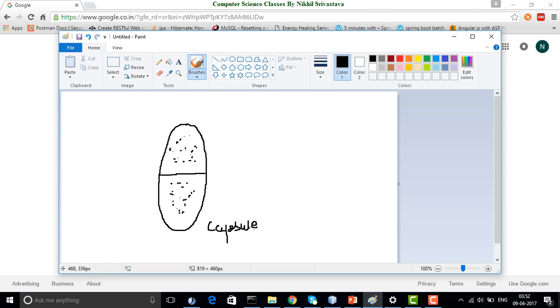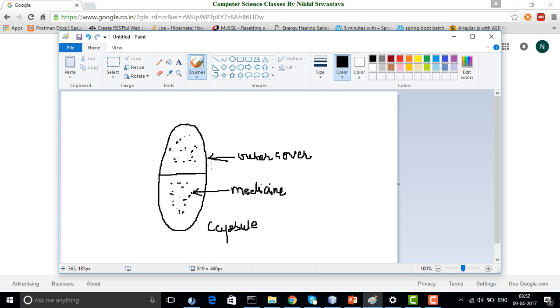So what is important? This is the medicine that is inside the capsule, and this is the outer cover of the capsule. Of course, the medicine is very important, and that has to be protected.